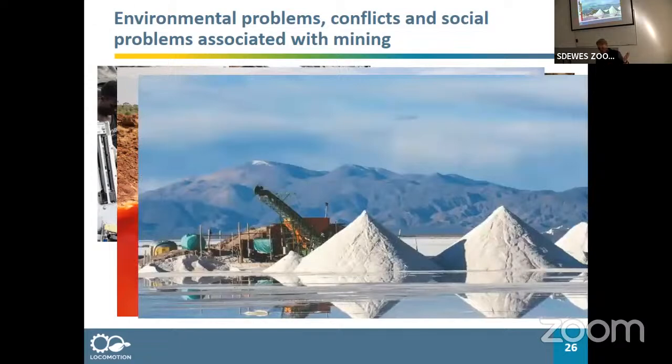Here we can see our new favorite resource, lithium. Lithium mining in the salt desert of Chile and Bolivia. So what is the problem there? This form of lithium mining requires a huge amount of water. That region is already a desert. So where does the water come from? From all the adjacent regions, and it gets brought there with trucks and lorries, and then they pump the lithium up and let it dry in the salt fields there, and then harvest it. But that means that all the communities around it suffer from water scarcity. It is leading to more desertification, and also it is decreasing their agricultural output.